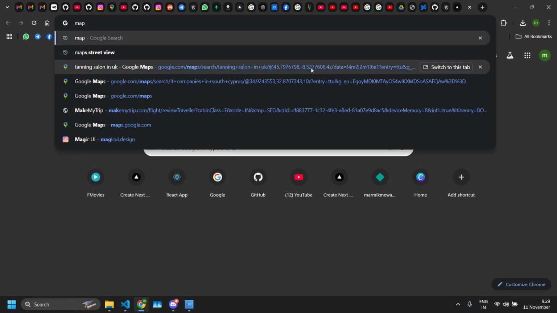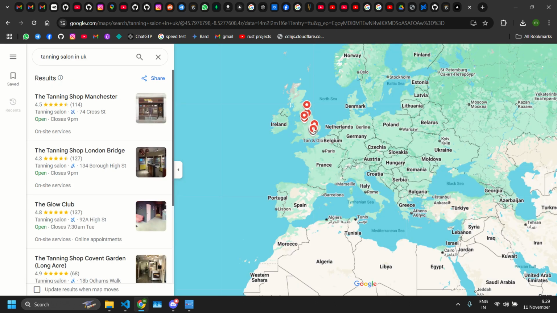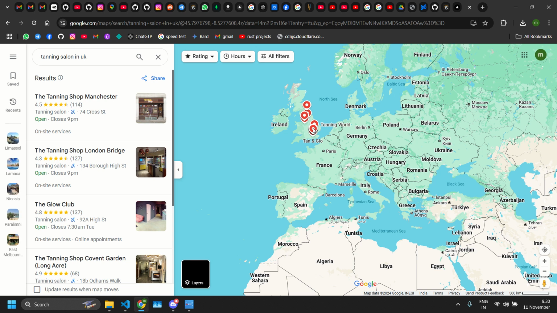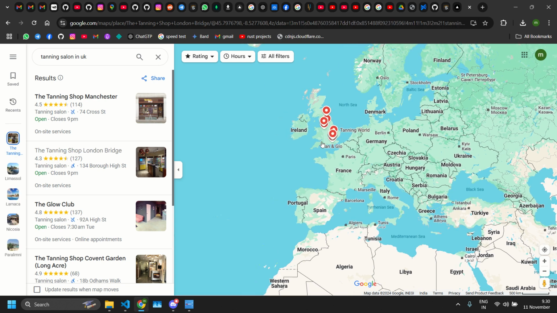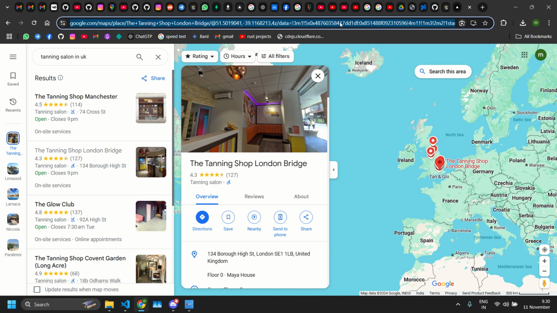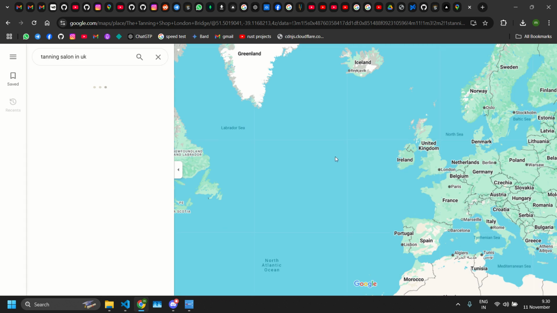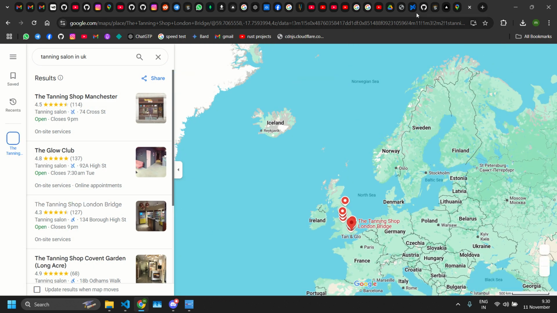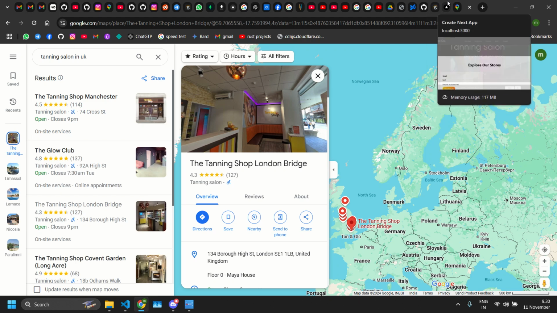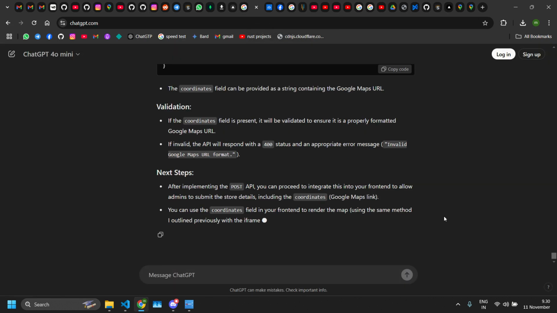Let's say this one, this link. So this can be shared, we can just copy this link and paste it over there. And this link, if we want to display, we can display the map, right? So we'll work on that, but for now let's go with that one and see how it goes.